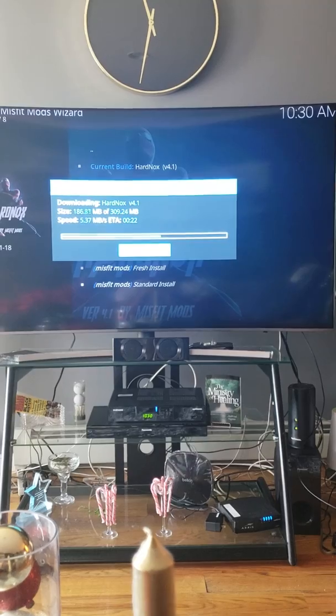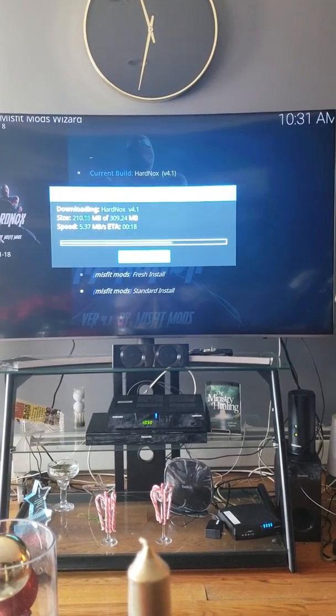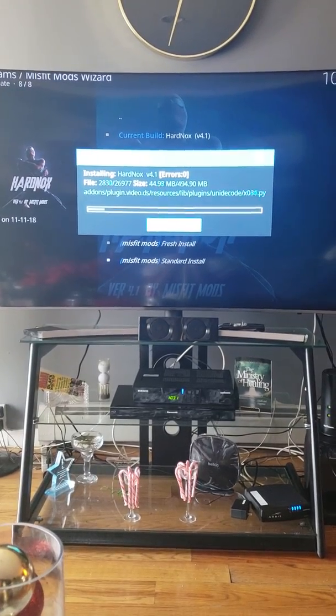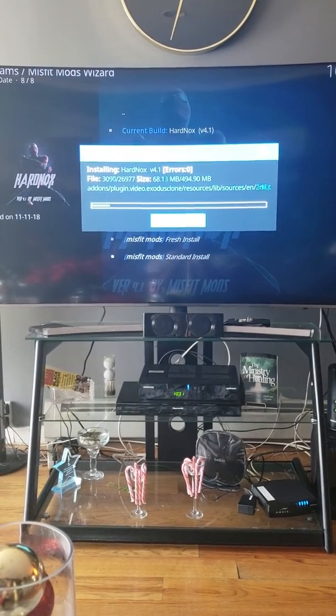So if that doesn't work, just click on standard install. As I said, it might take a little while depending on the speed of your internet. So it's been like a minute and it's still going.